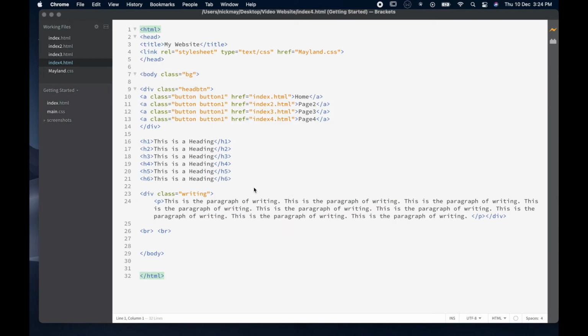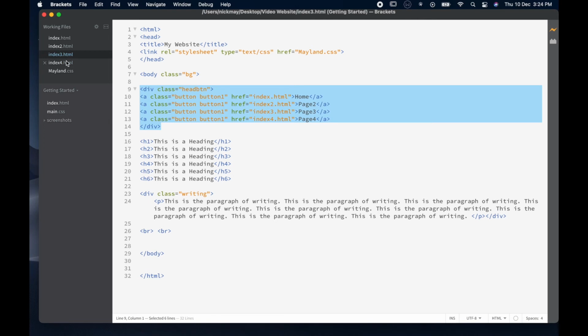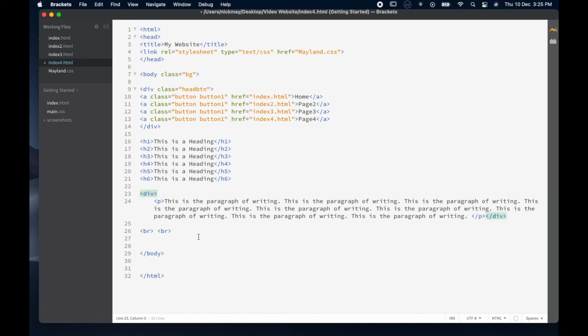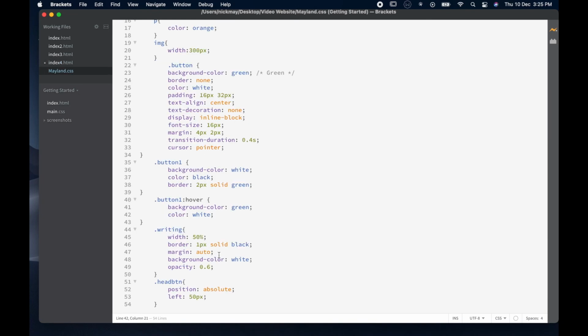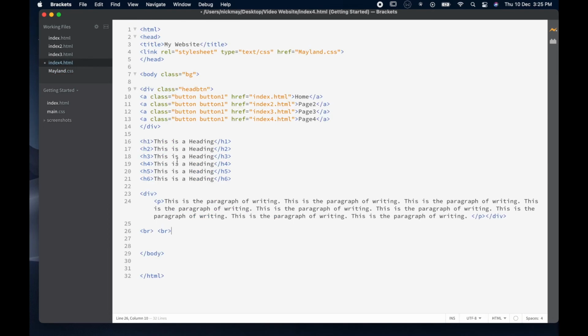One of the things I could do is create really simply just a new class and design the new class with the idea in mind of how I would like that box to look, and then it won't impact the writing. So what I'm going to do is go in here and just for page 4, I'm going to leave page 3 as it is so that we can see the progression. I'm just going to do page 4. I am going to remove that writing class in there. I'm just going to leave it exactly like that, okay? Now, I don't need to remove it in our style sheets because it's still being used by index 3. So I can leave it in there, but for index 4, I've removed that class. I wanted to take it out.